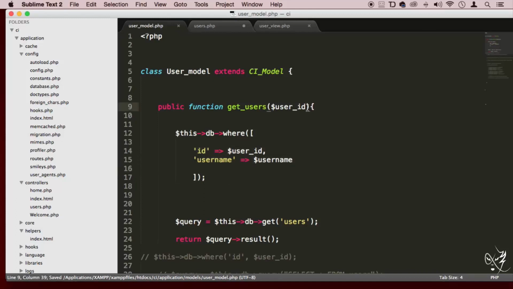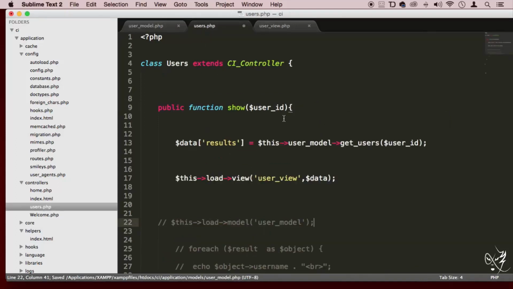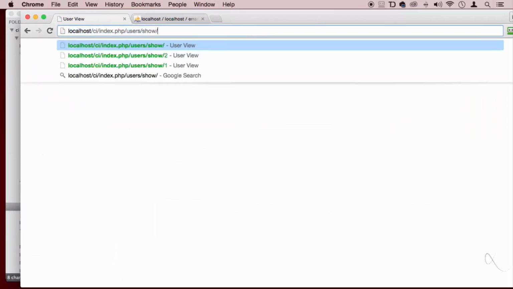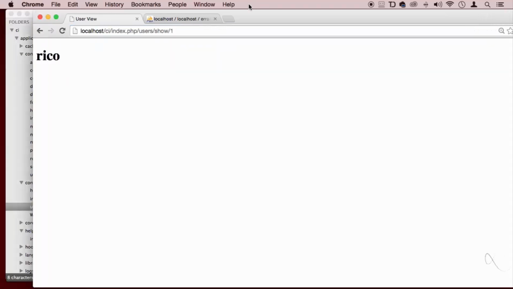So here we could put something like username. And there we go. And then we come back here and we pass a username here. I'm going to pass a static string here, a value, and the user ID would be number 1 for Rico. So enter. You can see that it shows me that one, but if I put 2 here, then we don't see anything because the condition does not work. So it has to be both conditions for it to show me this.